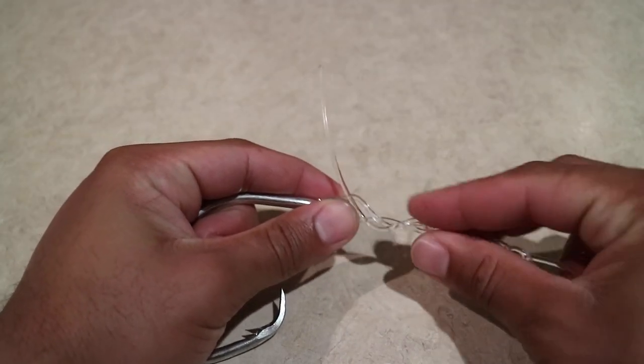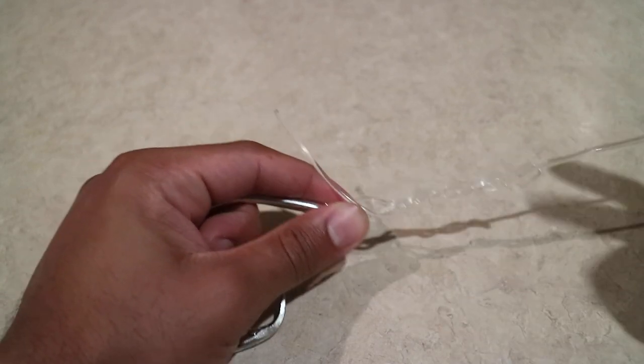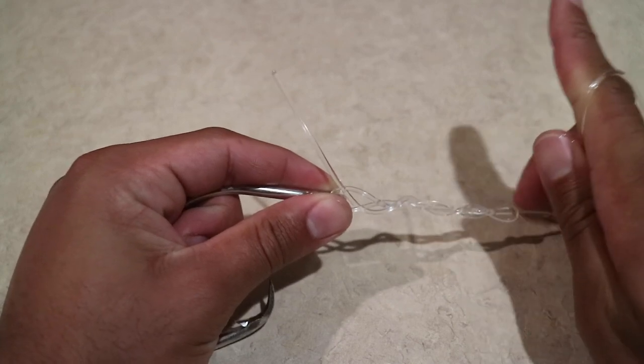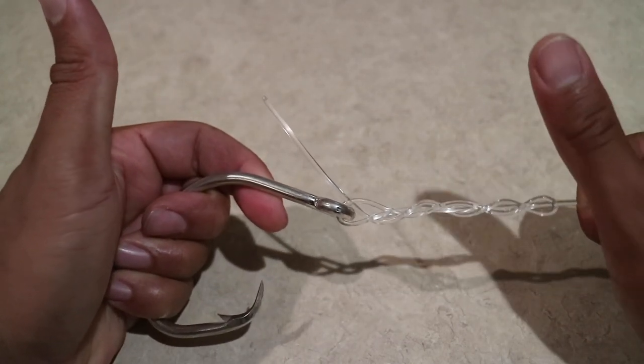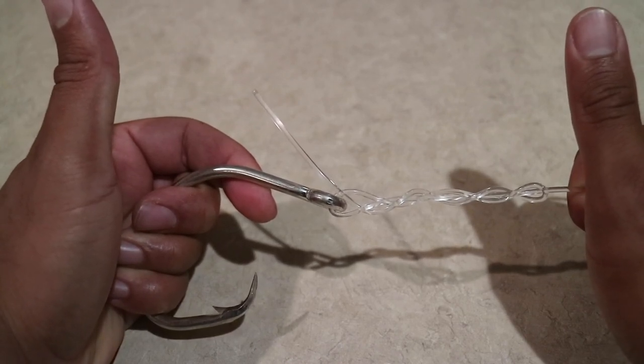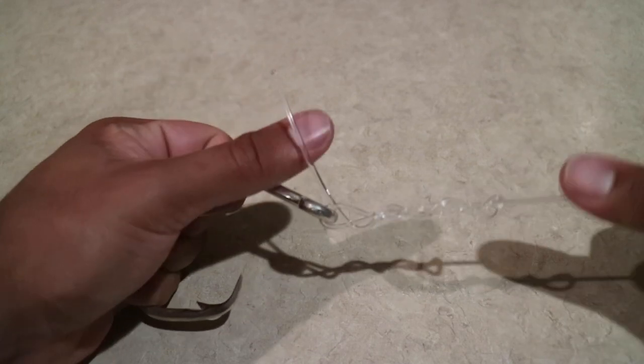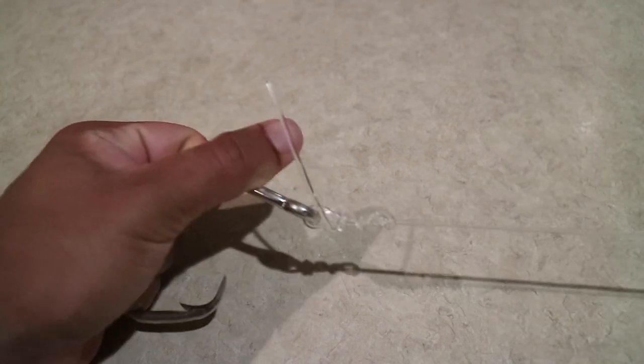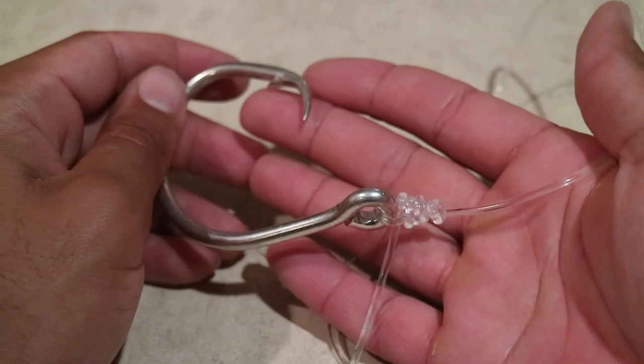So put a little spit right here and then hold on to this side of the line and then hold down to the hook. And now we're going to pull and the line should form smoothly. So here we go. And push this down a little bit. And there you go guys.